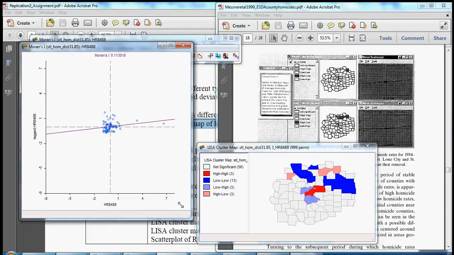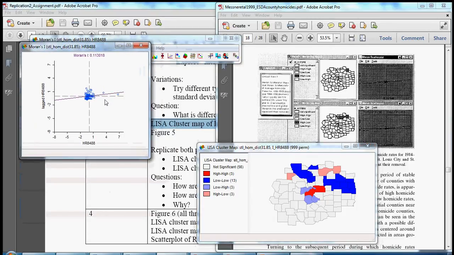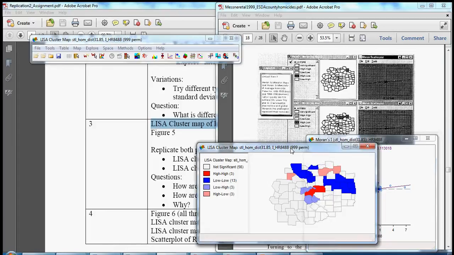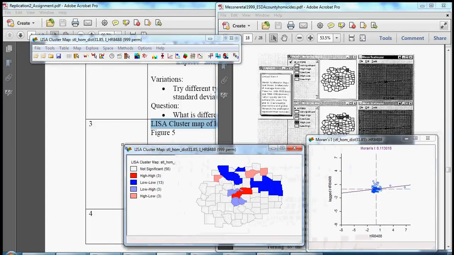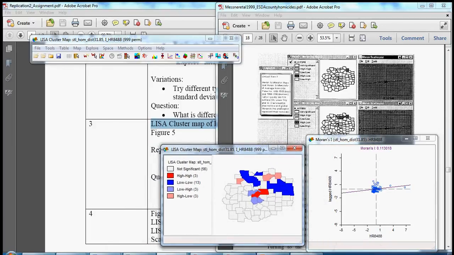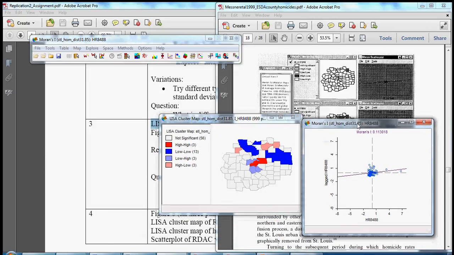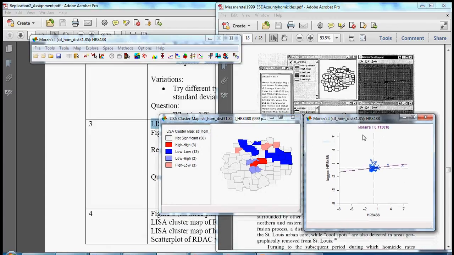So let's make this a little bit smaller and bring it next to our LISA cluster map here. So this should match the top panel here. And again it's a little bit hard to interpret Messner at all in this black and white version, kind of grayscale. The high-high and the high-low are unfortunately the only ones that we can really distinguish here.